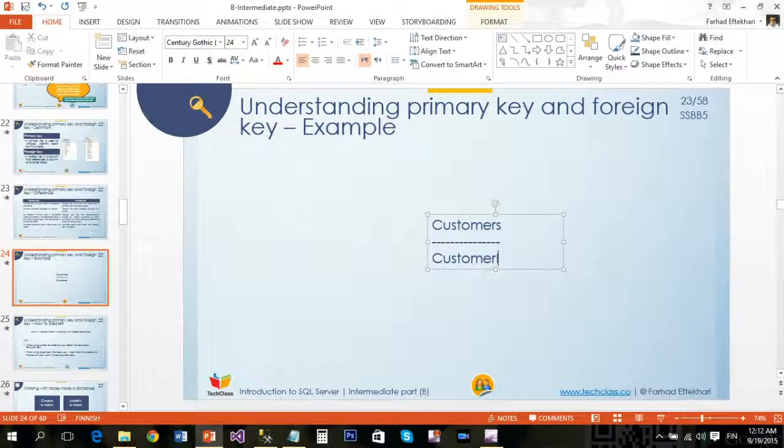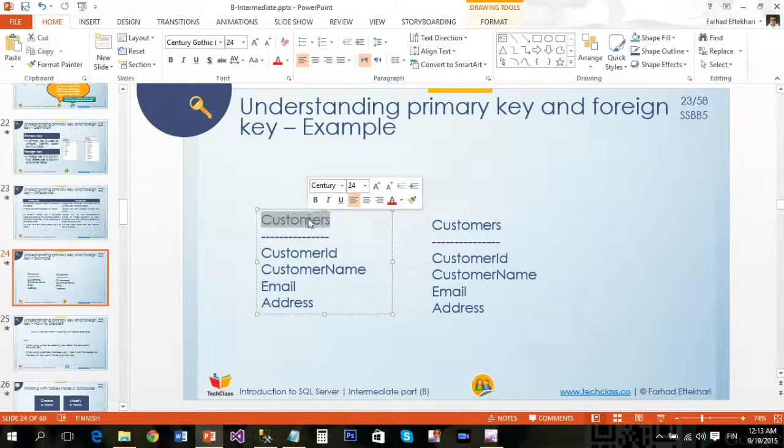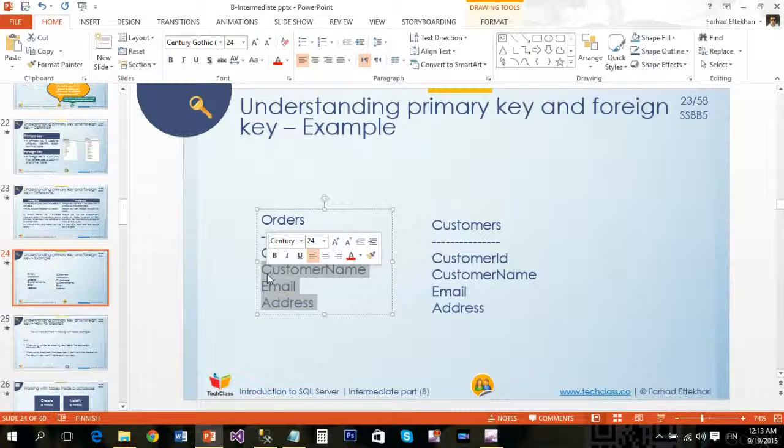The first column is going to be customer ID, and it's the primary key of this table. And then I'm going to have the orders table and have order ID as the primary key of this table. You have customer ID, who placed this order.